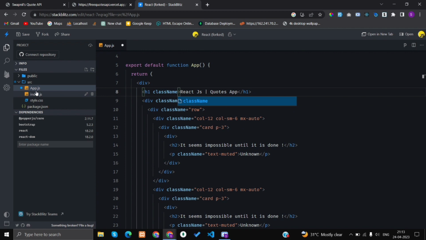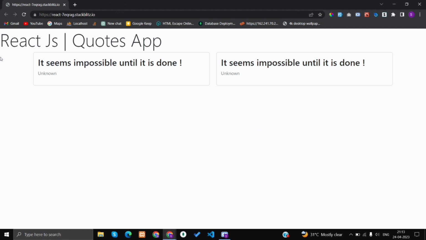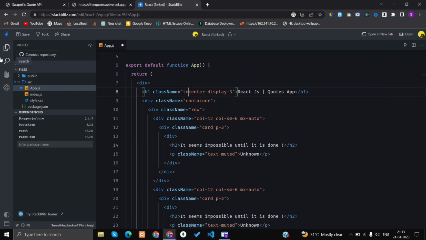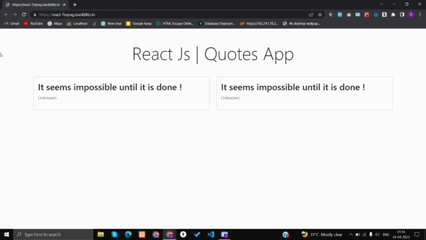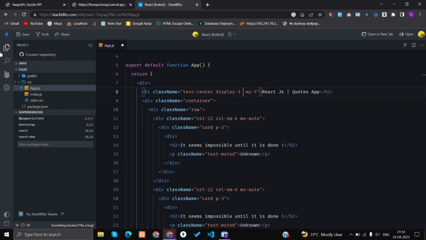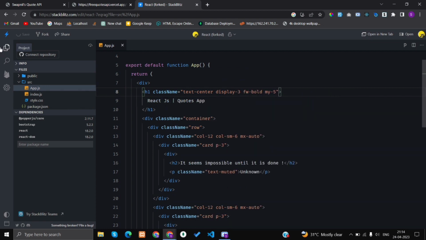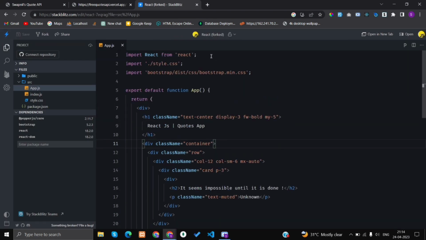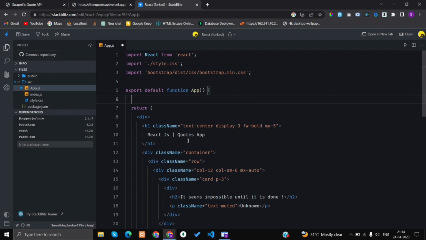Class name text-center, and we have top and bottom margin which will be 5 so that it will give space from top and bottom, and just write font-weight-bold, make it bold. Okay, perfect. Let's make an API call. For that we will have to write a function. That function, you can name it anything you want.